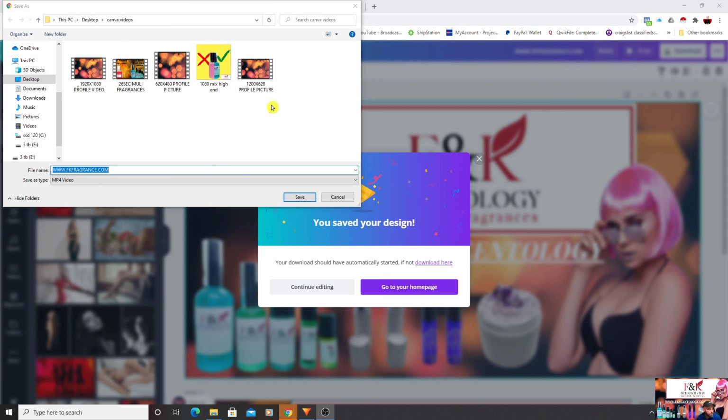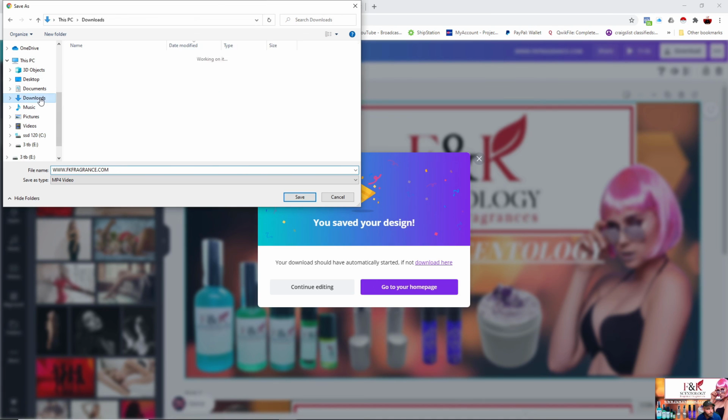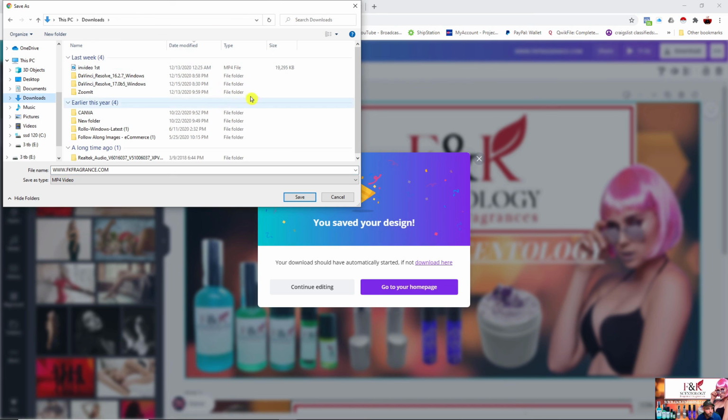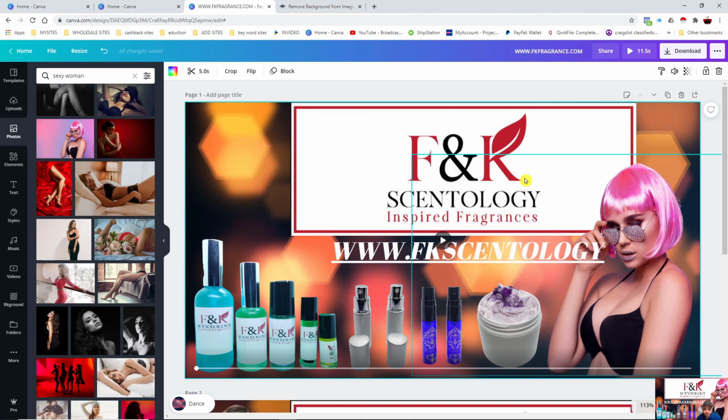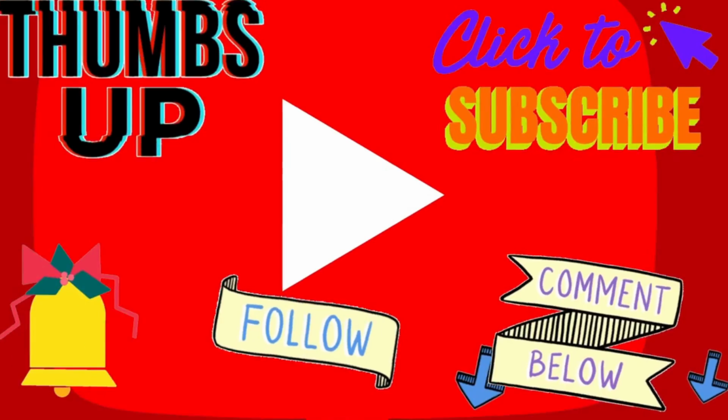My computer asked me where I want to download. But for the most part, if you didn't set your computer to choose where it's downloaded, you want to go to where it says downloads on your computer. This won't actually probably pop up for you. Mine pops up because I have my computer ask me where, but it's going to be in your download folder. That's where it'll be. And then I just kind of click out of that, and that's Canva for you.